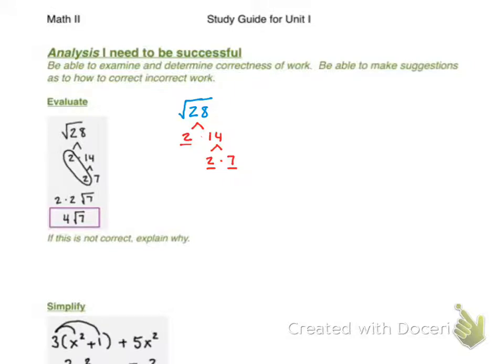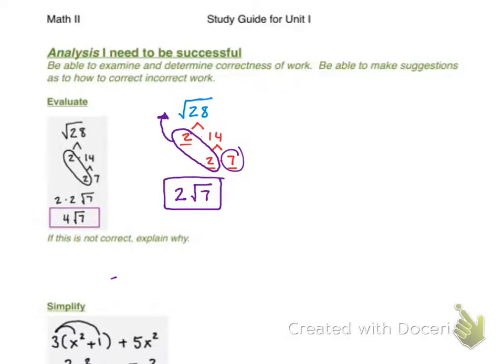So now remember that we have to start looking for pairs, right? And we're only looking at the 2, 2, and the 7. So we do have a pair of 2's. Now remember, when we have that pair of 2's under the radical, they join together and they come out as 1. They come out as that married couple. So whenever you have a pair of 2's underneath, it comes out as 1 2 out here outside of the radical. So we should have 1 2 outside times the square root of whatever's left underneath, which is 7. And that is our answer.